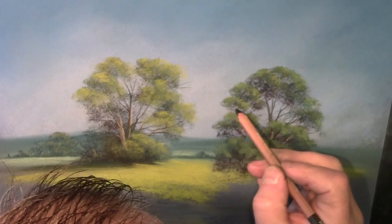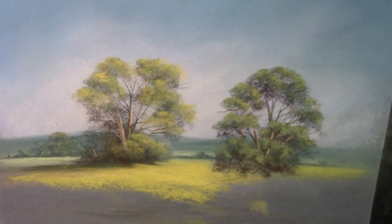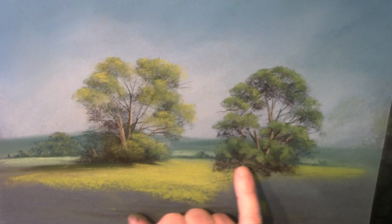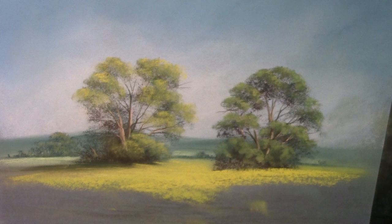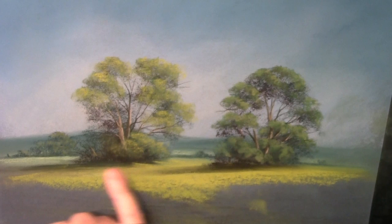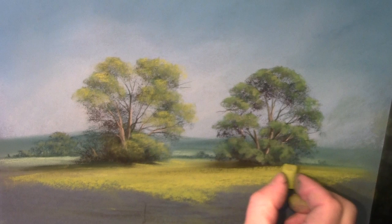A few branches sticking out the sides as well — they don't all have foliage on. Then just to tidy that up and finish it off, we'll put a little highlight up there. We've got some black down here from the ink and the natural sponge, so we can just run over that to tidy it up. I'm going to take a lovely pale green and just tidy that up, and put a little bit of black in here — this would all be shadow. I'm going to give that a gentle little blend with the fingertip, smudge that shadow into the ground. That just gives the tree that look that it's growing out of it, rather than stuck on like a stamp.